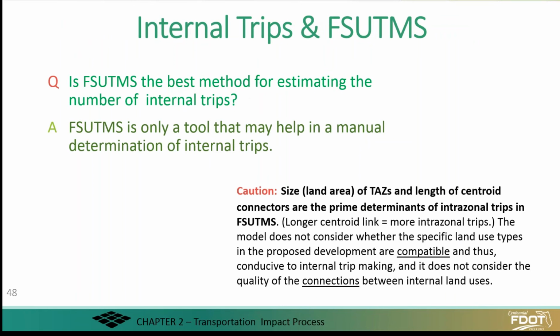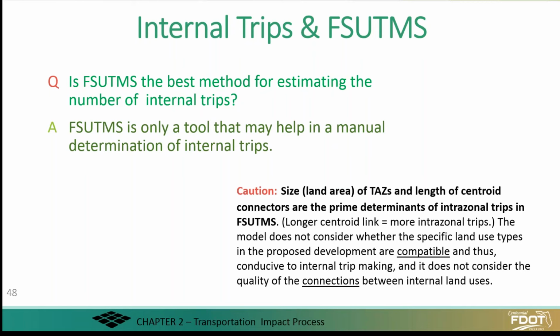Now, another question that often comes up with the use of FSUTMS models is whether they're useful for calculating internal trips. And the answer to that is that the FSUTMS models can be used as a guide to help you in the manual calculation of internal trips, but should not be used exclusively for that purpose.